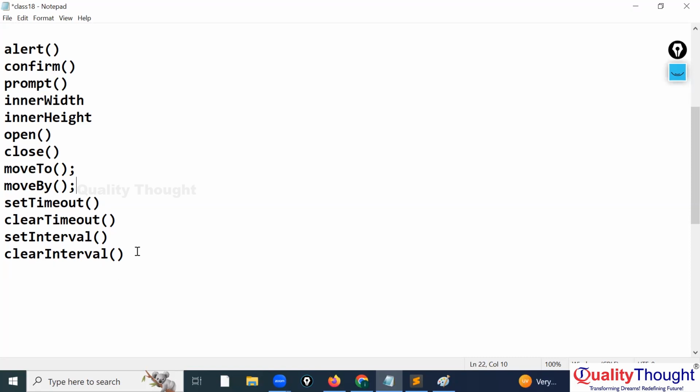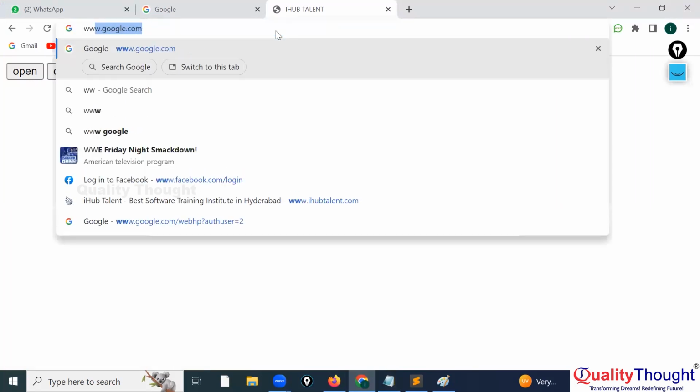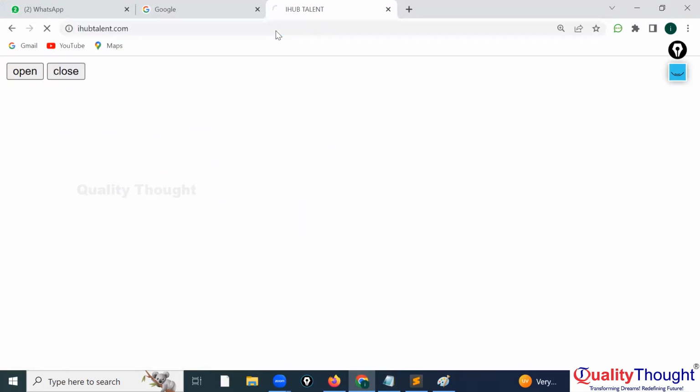Okay, sir, we got an idea. Now we need to find out window history also. What we need to find out? Window history. So maybe you don't know. So this is all window related coding only. Window history means assume that you can see here, this is my output, HTML output. On the top, I will go to ihubtalent.com.